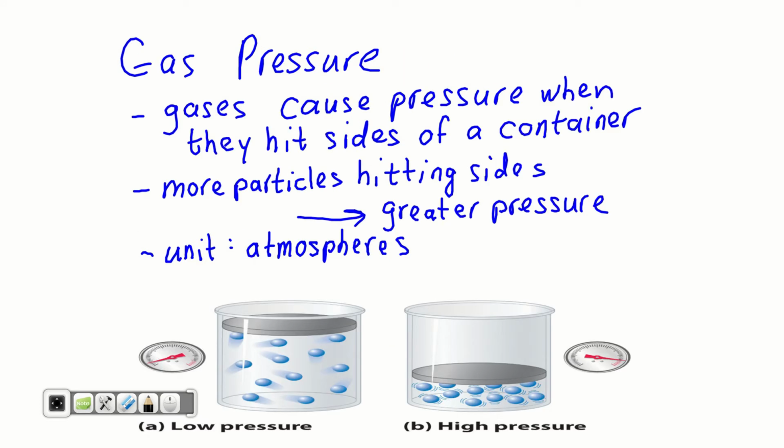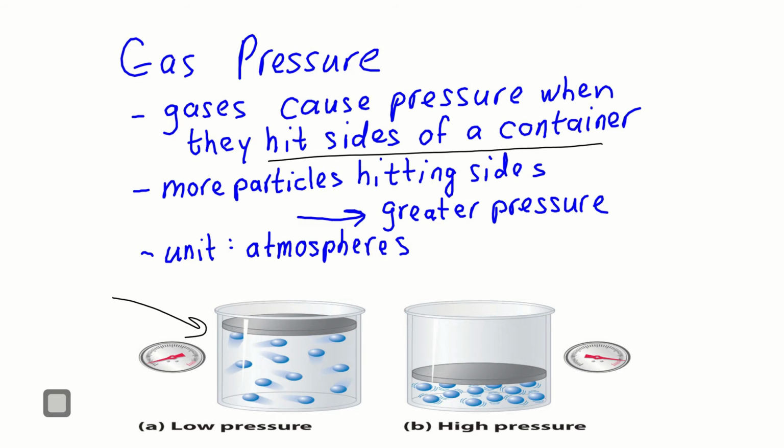Gas pressure, though, is one that we really haven't talked about too much yet. Gas pressure is caused when the gas actually hits the sides of the container. This is your good diagram of what a gas looks like. In a container from a molecular level, they're all spread out, zooming away from each other, moving very quickly. When they hit the side of the container, since they're matter, they create a force or pressure on that particular side. Force and pressure are not the same thing. Pressure is force over an area, but it creates that force over that area and therefore pushes on the container.